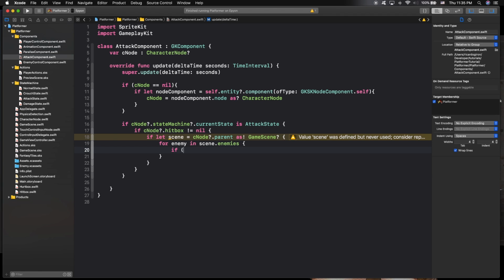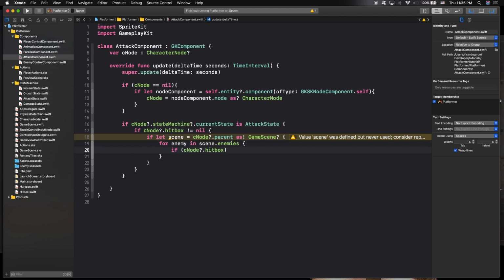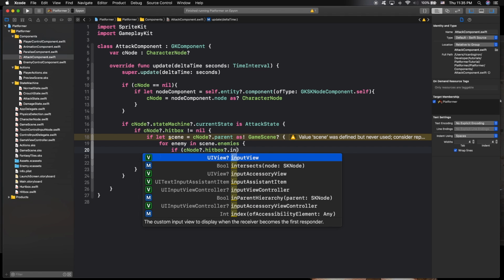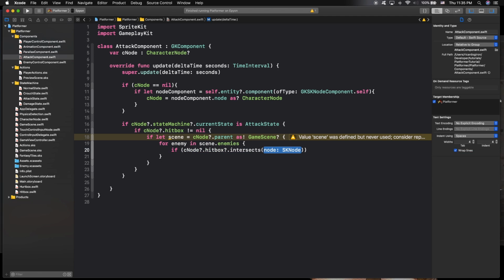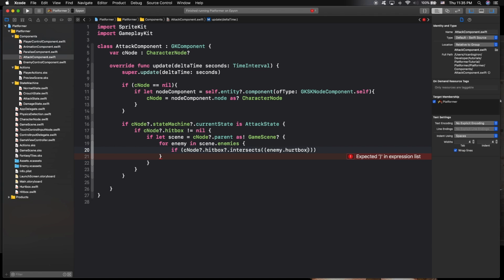So if SKNode dot hitbox intersects with another node, so we're going to have our enemy dot hurtbox.